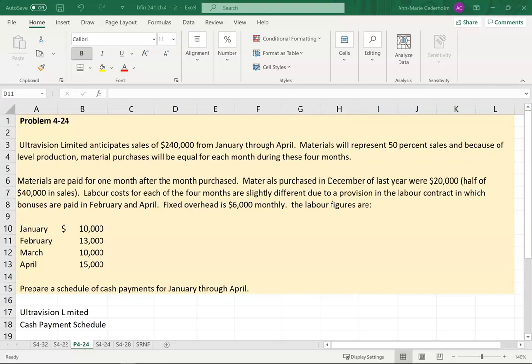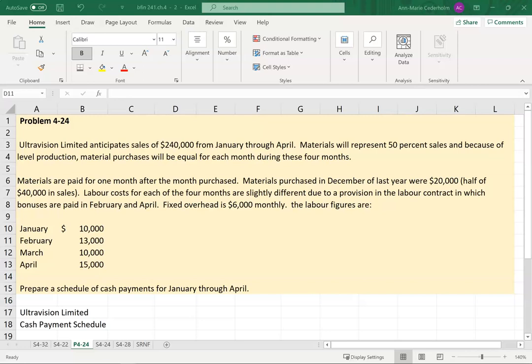In this video, we're going to put together a cash payment schedule. Our ultimate goal is to put together a cash budget, but we need to figure out how much cash we will receive on our sales. We usually do that as a separate schedule. And then also how much cash we're going to pay out from our purchases and our other amounts that we owe during the month. So that's when we do a cash payment schedule. And then we bring all those schedules together at the end and fold them into our cash budget.